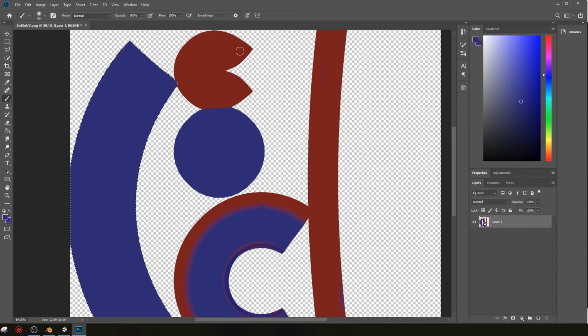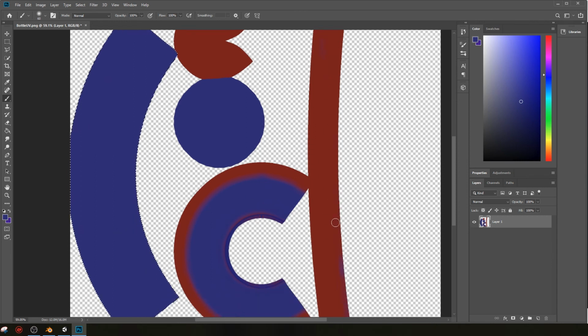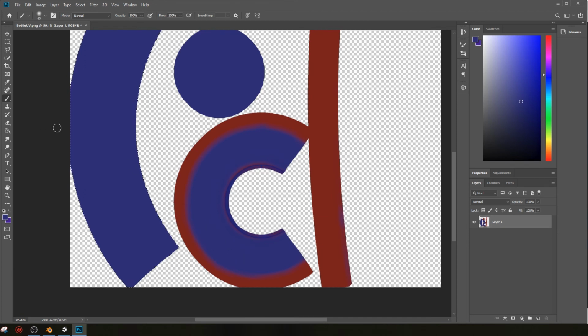The nice thing about having these islands is you know that everything in this area corresponds to one slicing area. That's why you always want to take those areas that you're slicing apart together and seam them apart. Because in this case, I know this is my cap, and I want my cap to be entirely red. This is the bottom, I want that to be blue. These are the parts of the bottle that I want to be blue as well, and then this part I want to be that red strip for the label itself.